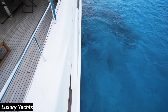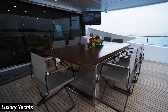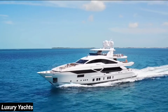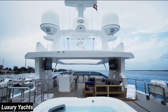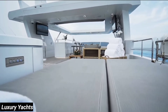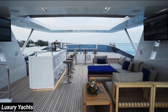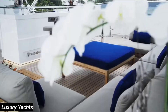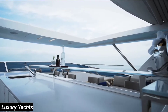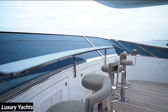Notice how elevated we are here on the bridge deck aft, taking in the views from the second exterior dining table, similar to what we saw a deck below. Let's move up another level to the sundeck. Anchoring this terrace in the sky is a jacuzzi located at the stern, flanked by sun pads to either side. You have two TVs here on the sundeck, serving 828 square feet of entertaining space, including the lounge to starboard and bar to port. The bar has four bar stools, but you'll find four more facing ahead for an outstanding view while at sea.